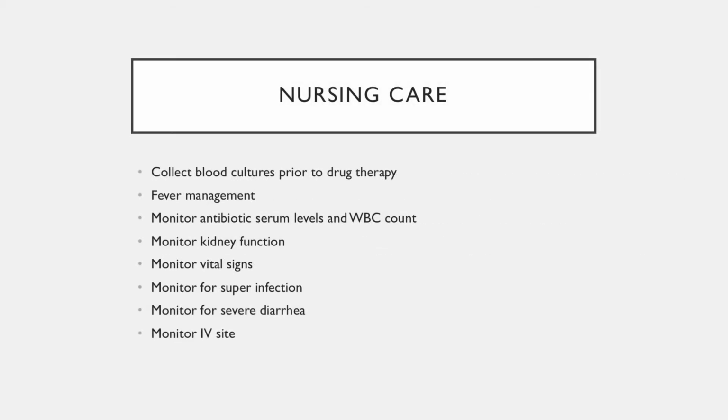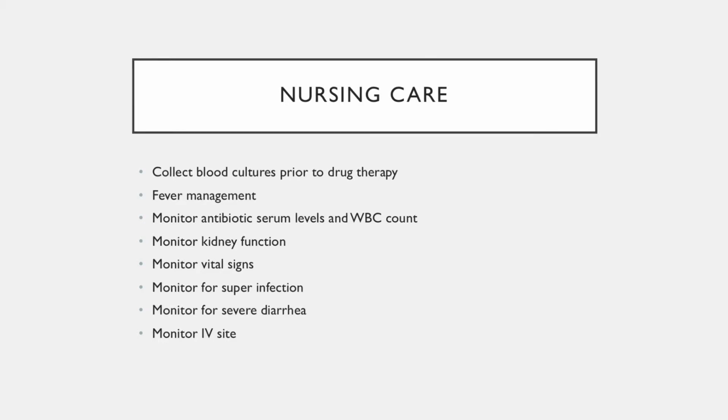Nursing care involves collecting the blood cultures prior to drug therapy, fever management, monitoring the antibiotic serum levels and the white blood cell count to make sure that the antibiotic is at therapeutic level, and the WBC count to make sure that it's being effective. Monitoring the kidney function because antibiotics can be nephrotoxic, monitor vital signs, monitor for superinfection, monitor for severe diarrhea, and monitor the IV site for signs and symptoms of tissue irritation, severe pain, and extravasation.